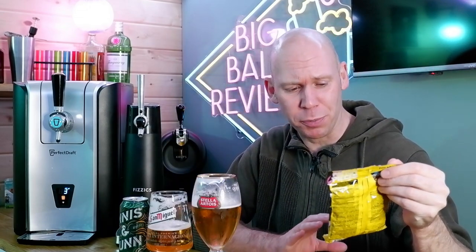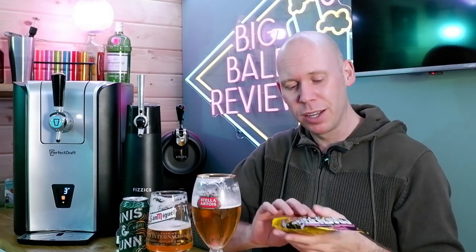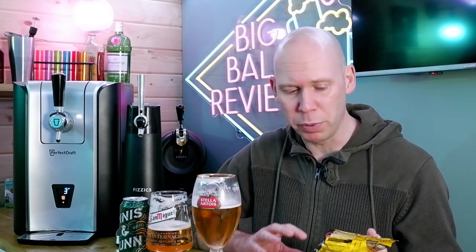I've had some Crackzel's pretzel pieces before, but these are the honey and mustard onion ones. So again, just like the Snyder's jalapeno ones, Snyder's also had honey and mustard onion flavoured pretzel pieces. So they've obviously looked at what Snyder's did and said, let's just copy them. Let's go for it. So let's give these a try. There's two other flavours I haven't tried. Hot buffalo wings, which I'd love to give a go, and sweet corn, which I wouldn't like to give a go. There's no blurb, so I'm not even going to look. They're from the Netherlands, that'll do.